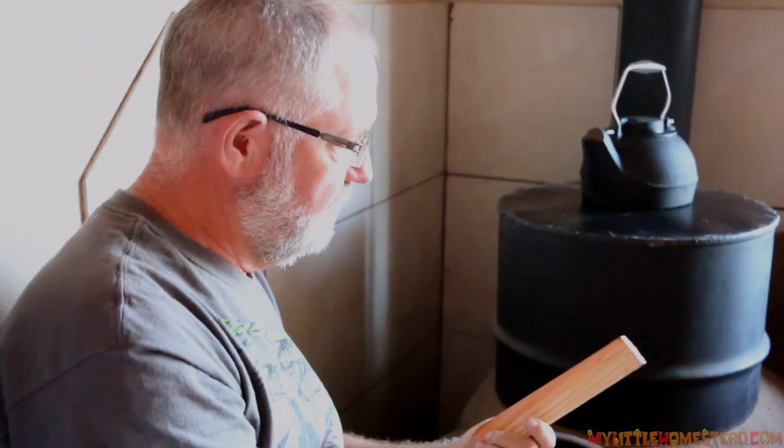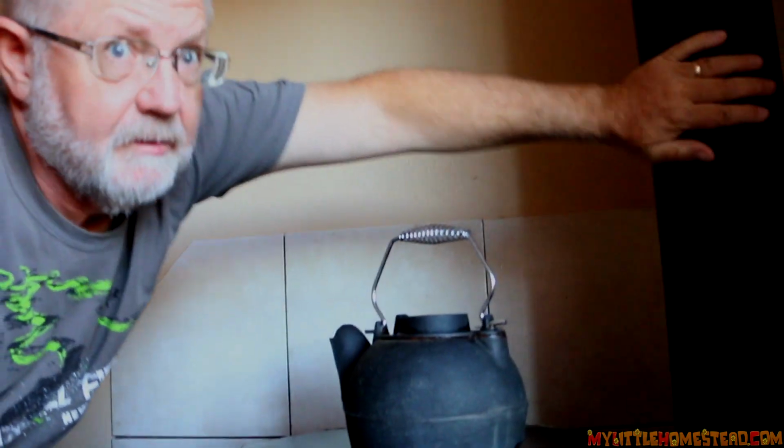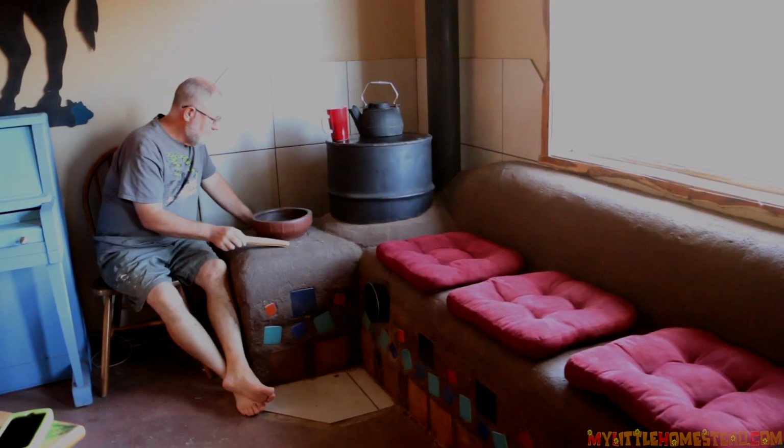We just use little chunks that we've been using from building the earthbag bedrooms. There's a lot of heat right in this area, but right up here on the stove, that's like a dryer vent. So all the heat is going into the bench itself. I guess it burns slowly, but it just retains the heat.